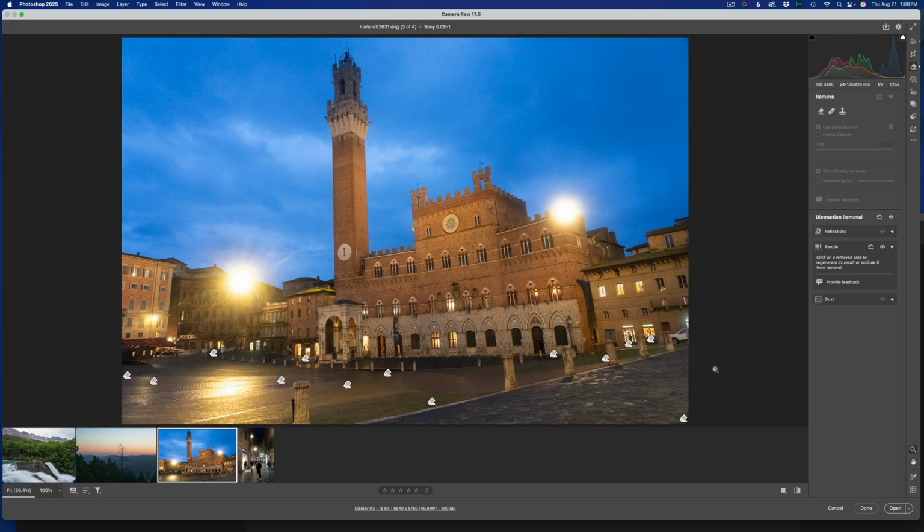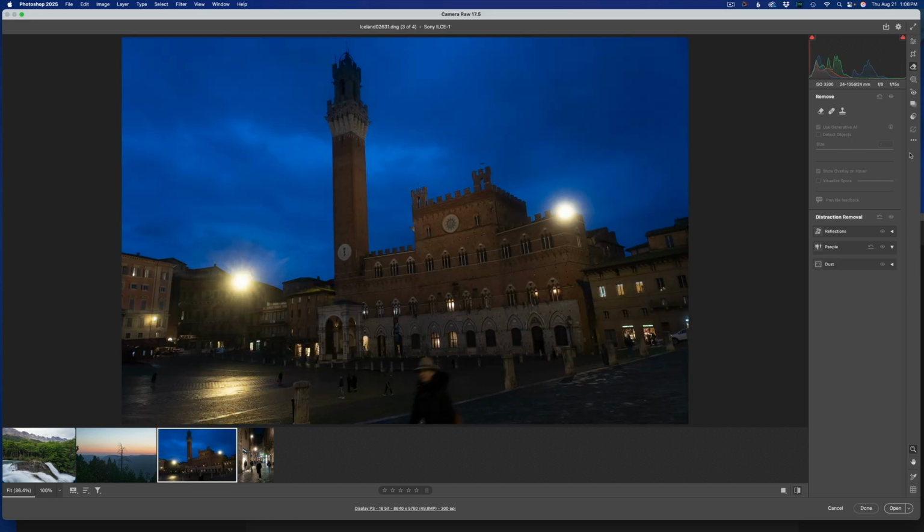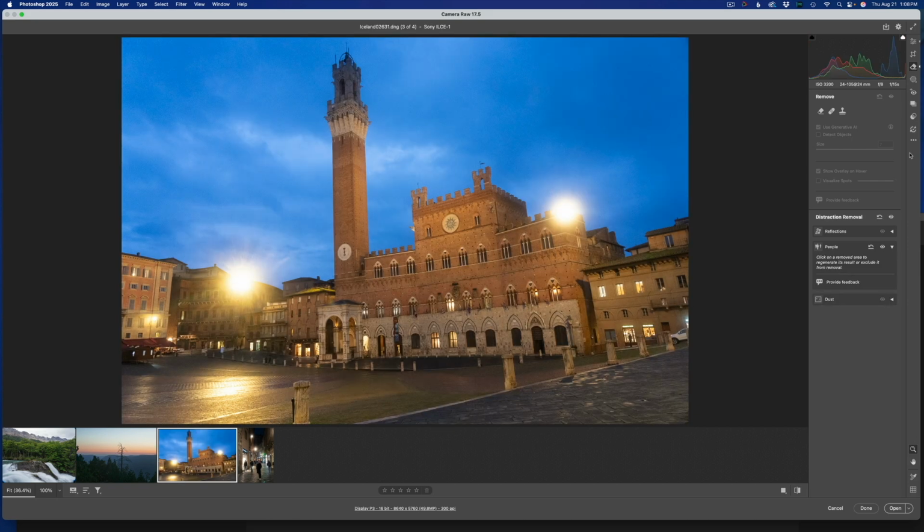It missed this car if you want to take it out. But I was only telling it to find people. So overall, and let me get the cursor out of there, I think that did just a fantastic job. That was with people in and before I brightened it up a bit, and it's taken them out.